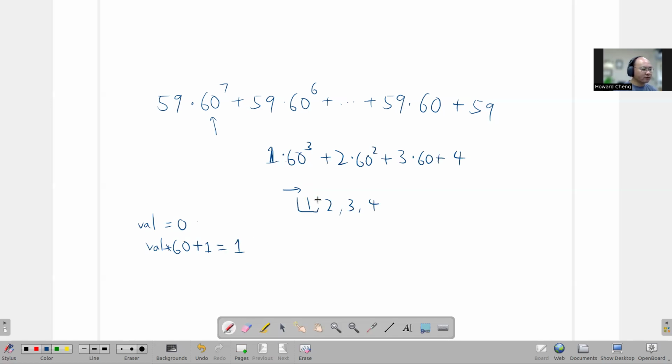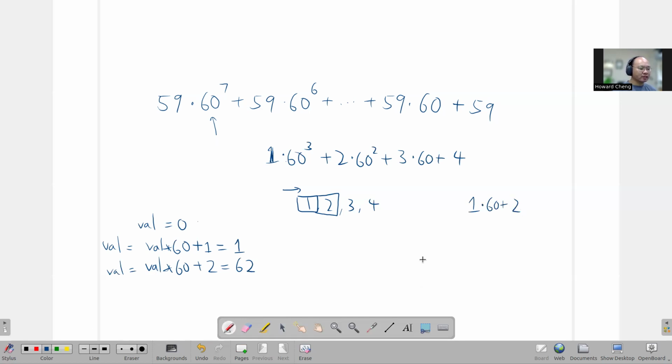So after reading the first digit, this is what I get: value is 1. Now to incorporate the next digit, I take the value, which is 1 now, times 60, and that gives me 60, and then plus 2. So 1, 2 in base 60 is 62, right? 1 times 60 plus 2.